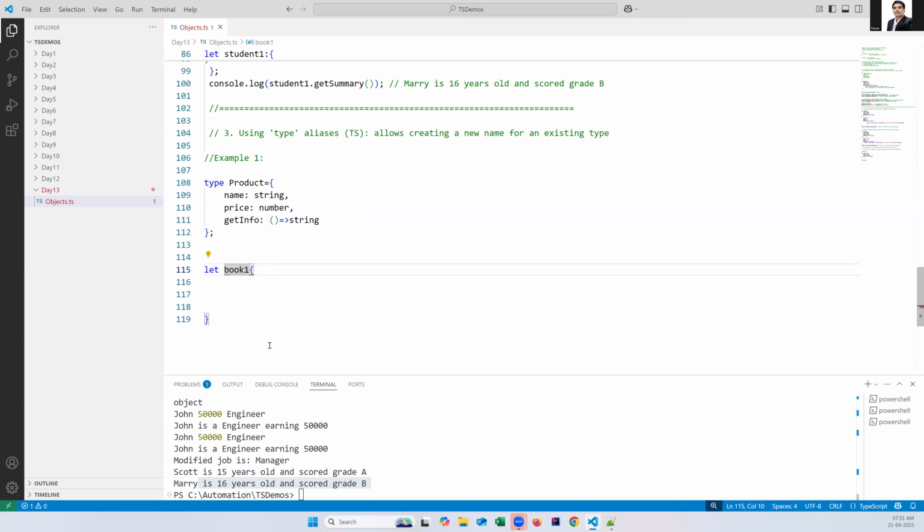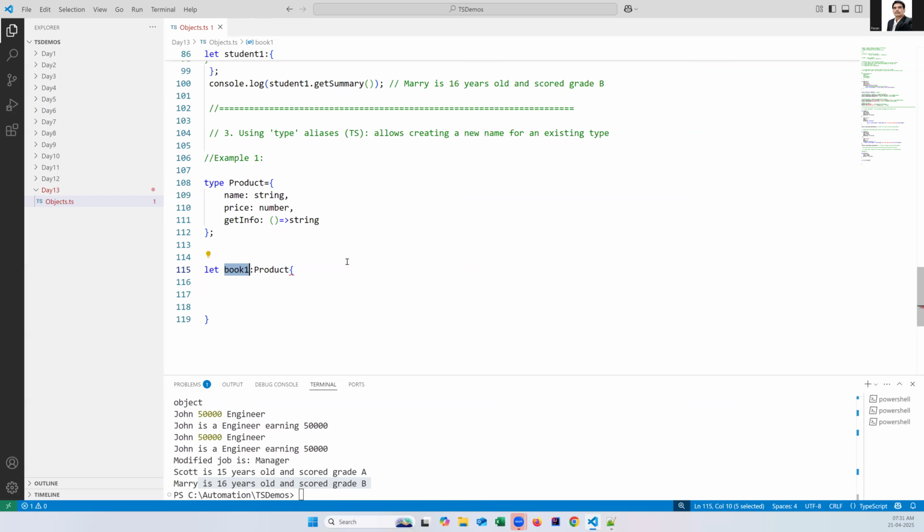Product. You need to specify it like this, right? So now what will happen? Whatever structure we defined here, the same structure will be applicable to book1. Whatever name, price, getInfo is there in the product, the same name, price, getInfo will be there for book1.